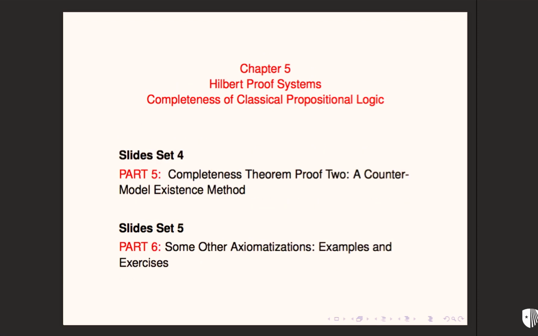And then there are 2 proofs of the completeness theorem. We are going to cover the first, and the second I will just comment on later, and then we'll cover some other axiomatizations, because we only bring 2 proof systems which are, in a sense, minimal compared to other existing proof systems. Okay, so now we have a proof system H1.